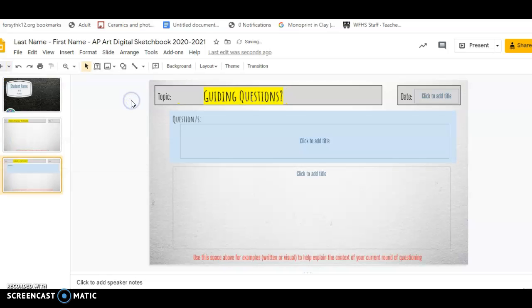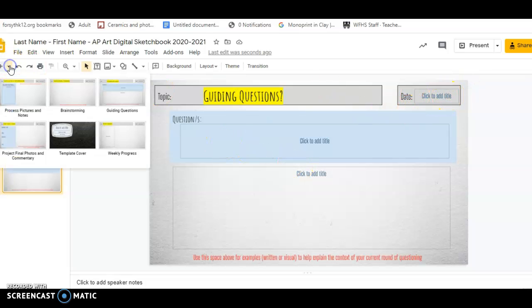We've got a guiding question, so we're dealing with this right now as we're going through topics of inquiry and how our experiences inspire our work. You'll have different questions throughout the year that fall under your sustained investigation, but the one that you're currently working on for the piece that you're working on, you would have that in this space. So your actual question here, and then what you're planning on investigating, where you're going to experiment, that kind of stuff. Again, there's a place for your date there. So there's that slide.